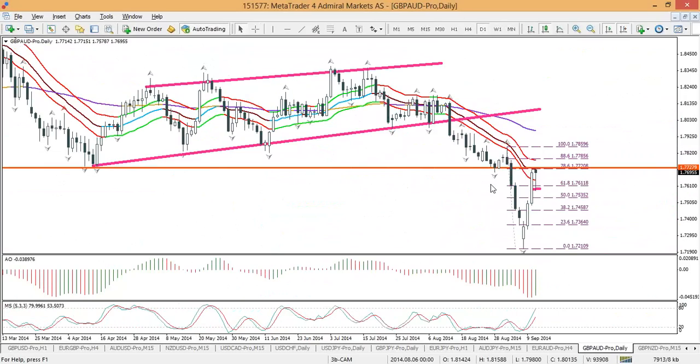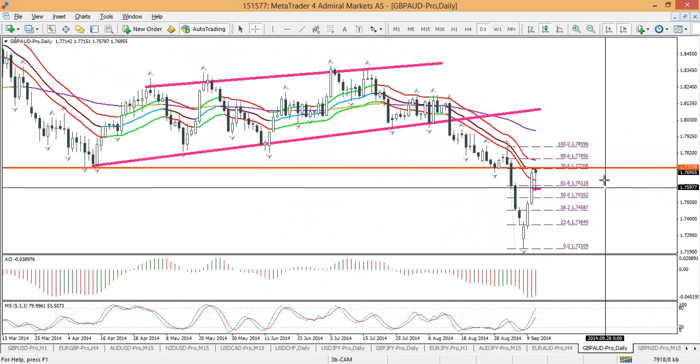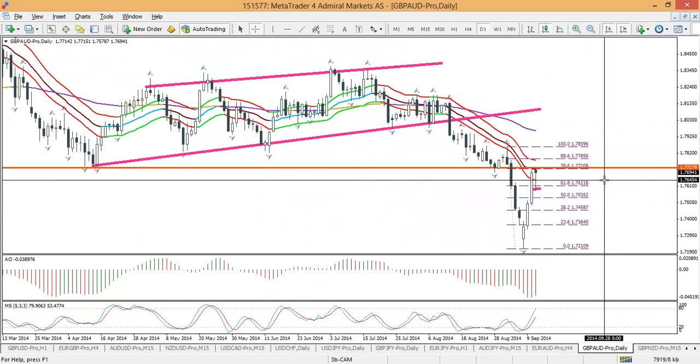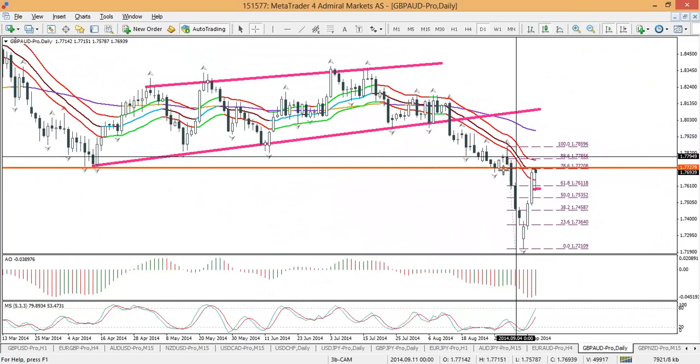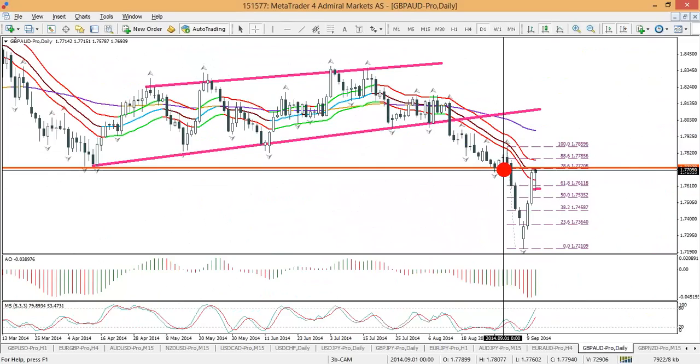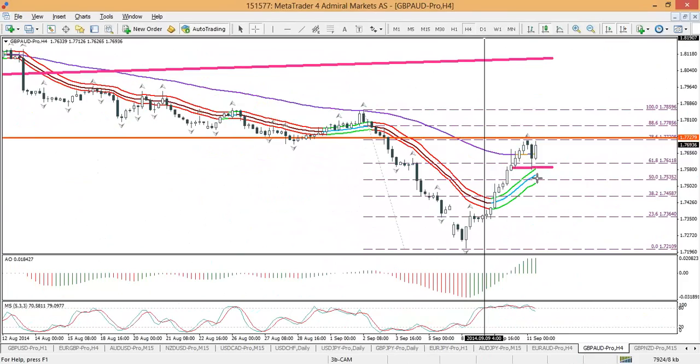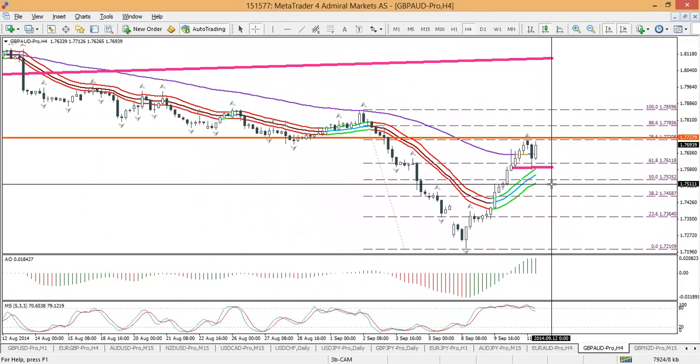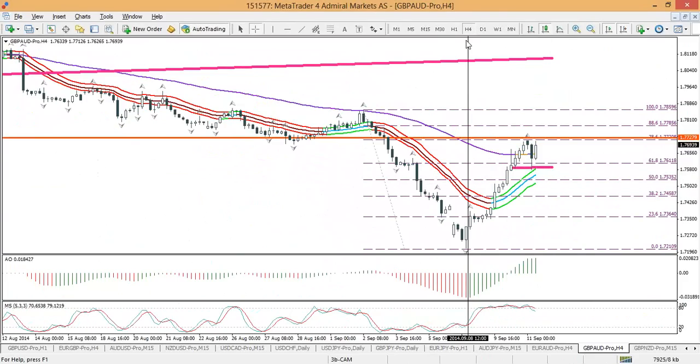From a daily point of view, we're back at the 21 band. So if your daily candle closes below the 21 band, below 176.45, that would be a daily breakout again, all right? Just like it did here, for instance, with that candle. So that's something on the daily. 4-hour, we would need to break below, close below 175.10, etc.